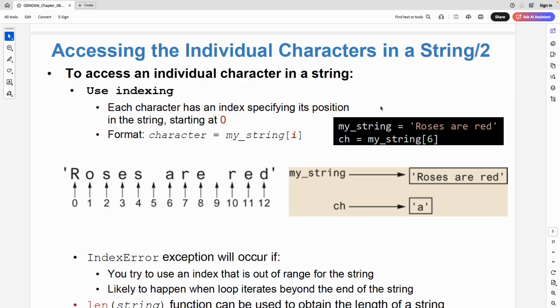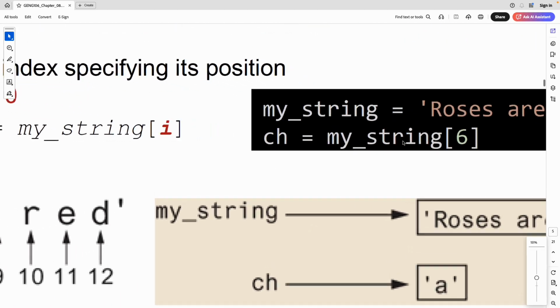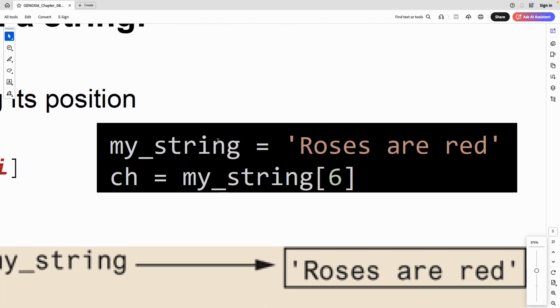Using an index number with the square brackets is exactly the same as what we do with strings. Again, let's say that we have this string. Let me also zoom in on that part. My string is, "because the rows are red", and I want to access the item with the index 6.